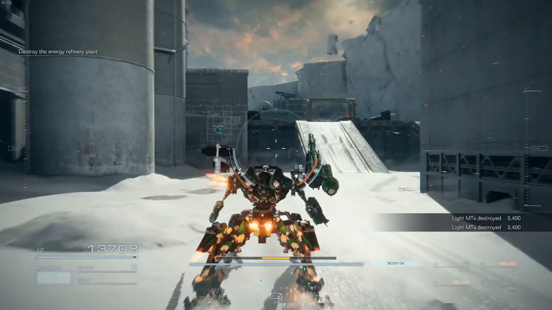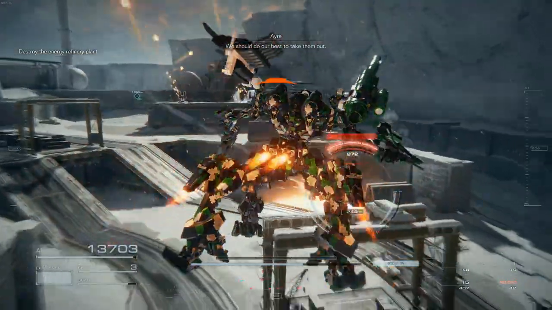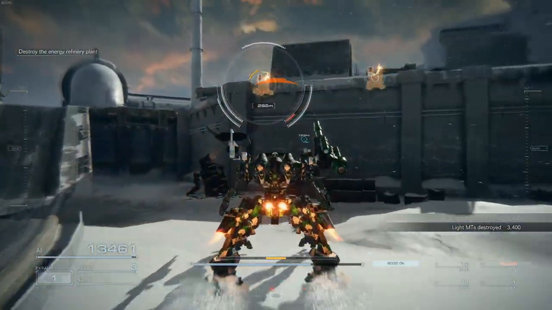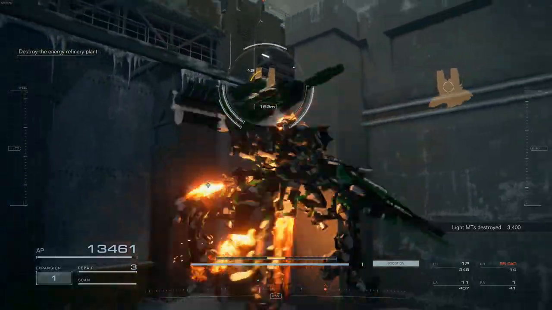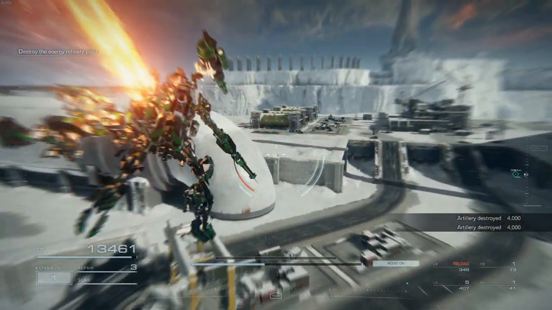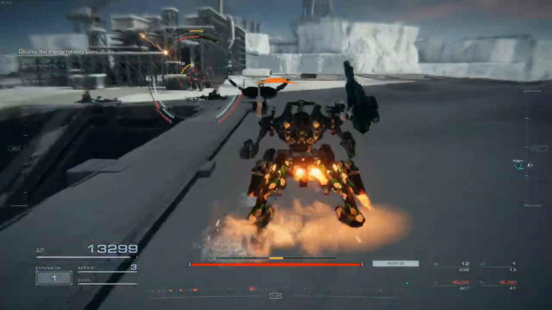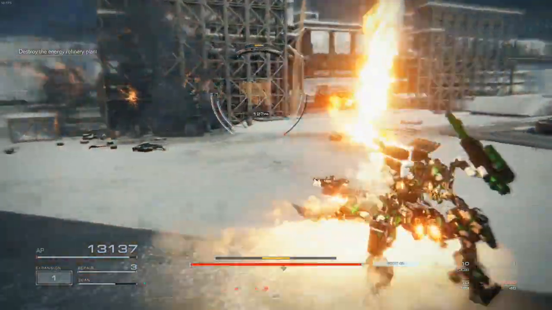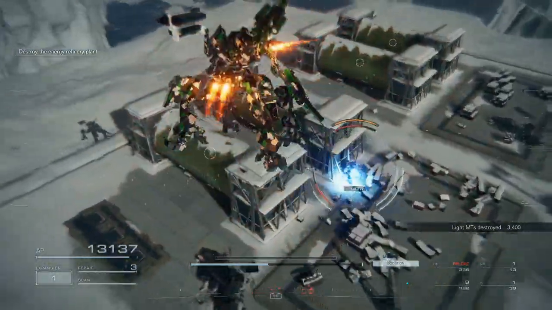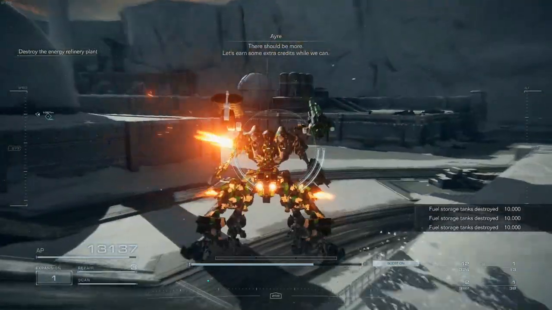Ah, the machine gun. Or all the assault rifle, so much better. Storage tanks along the way. We should do our best to take them out. You know what? This is one of those times where the vertical launcher really shines. Take cover, fire past the wall. Alright, you get vertical launch too! Confirmed. Fuel storage tank destroyed. There should be more. Let's earn some extra credits while we can.